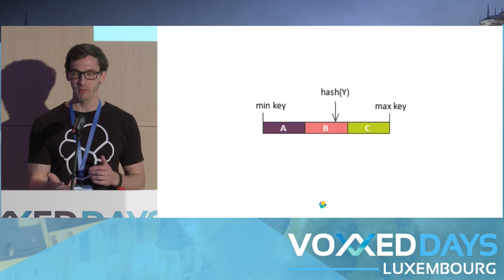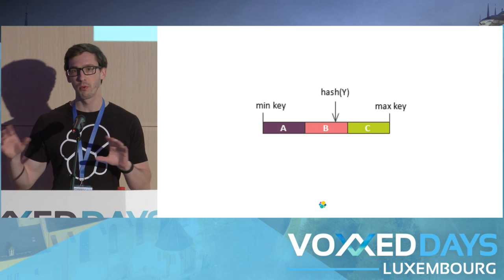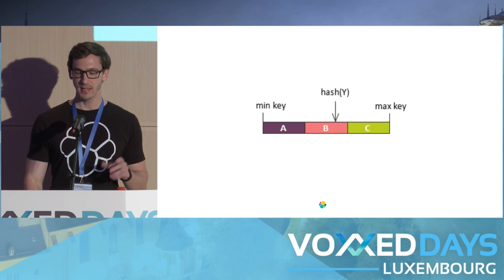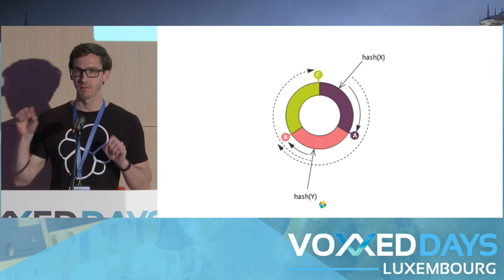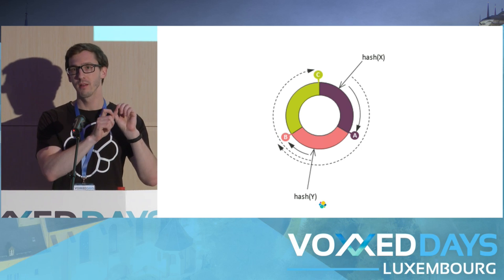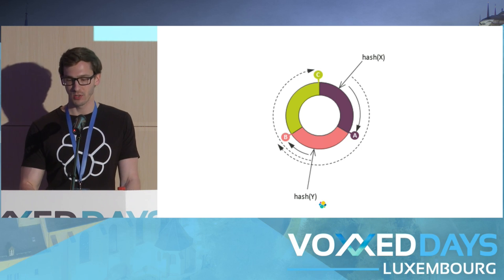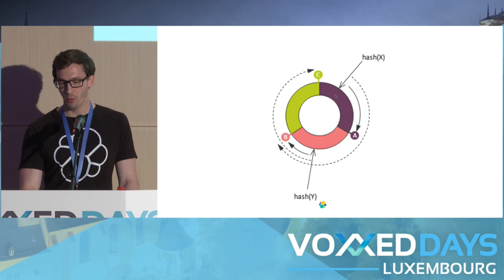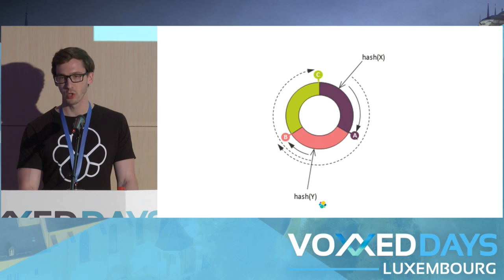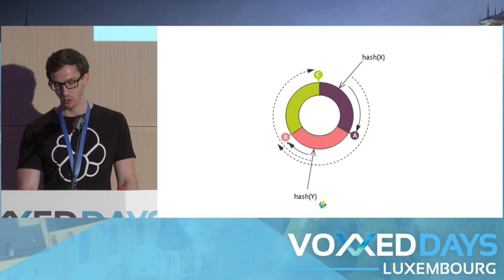And then, for example, you have three servers, and you just split your data into three equally sized chunks, and the data should be split pretty equally over all of these chunks. Next step is you actually turn the data you had. So you get from the flat structure, you just turn it clockwise to form a ring. And then each server is put into this ring and gets data assigned. For example, all the data falling into this segment here would get assigned to server A as the primary copy. And then you have a backup copy going to the next server. So that would go to B. And if you hash Y, that would fall primarily into B and then would be copied over to C again.